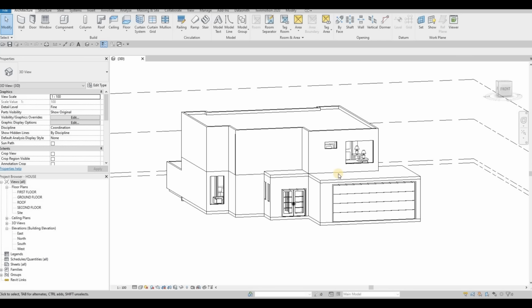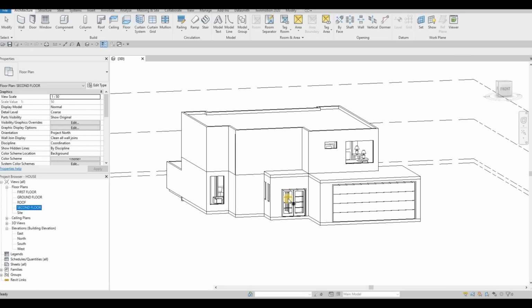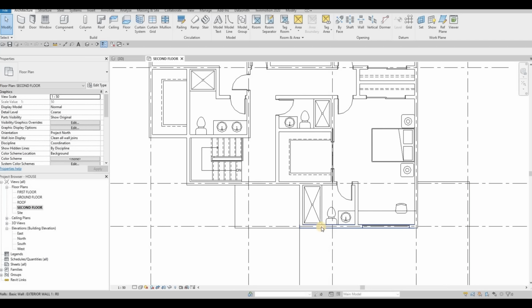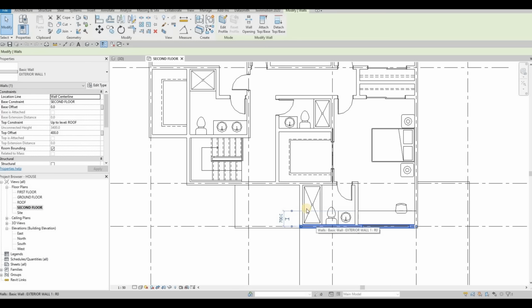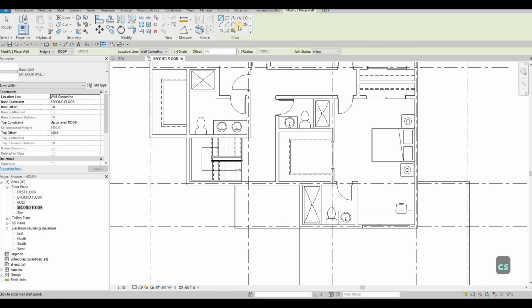Now we're going to continue working on this, and what I want to do is give this a wavy or circular corner. So go to the second floor, select this exterior wall, CS, and then go to fillet arc, and we're going to fillet arc this.